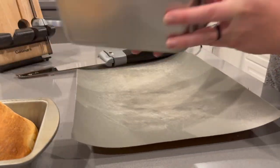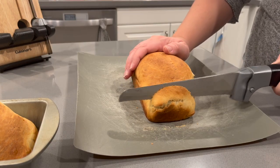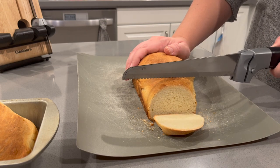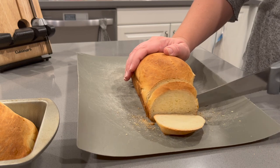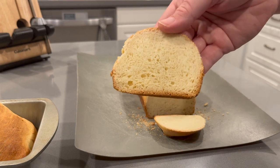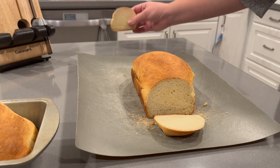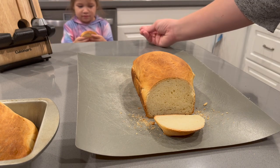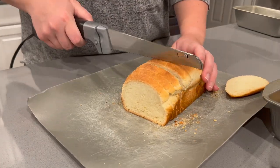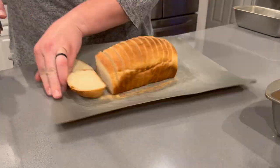Next, we are going to cut up some bread that I made earlier in the day. This is actually my family's Polish placek recipe, sans the raisins and streusel topping. I have found that bread machine white bread is often pretty flimsy, and I wanted a more sturdy bread for sandwiches or French toast. Since I recently made placek for my sister's birthday as part of her gift, I remembered that I really liked the texture of this bread and thought that it would definitely suit our sandwich needs. So we are just using our electric knife to slice up these loaves for use throughout the week.